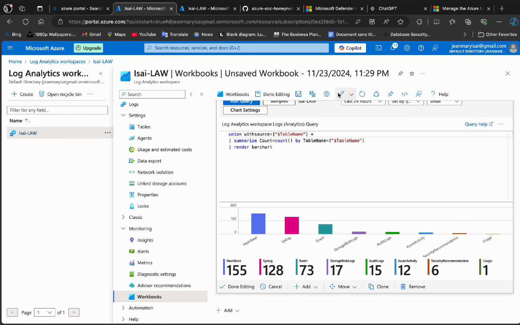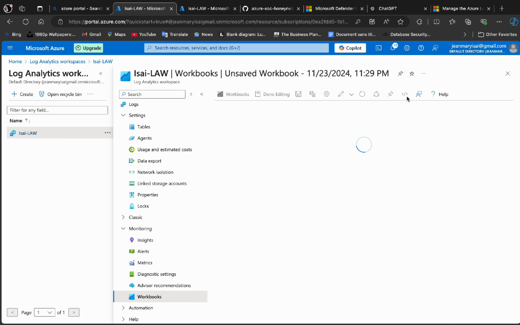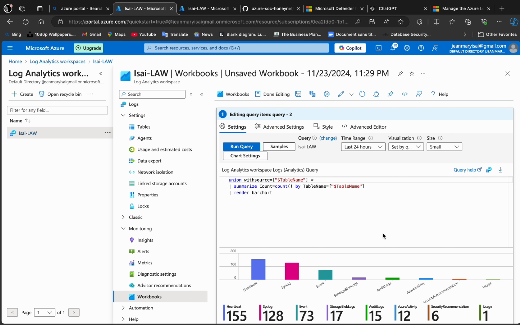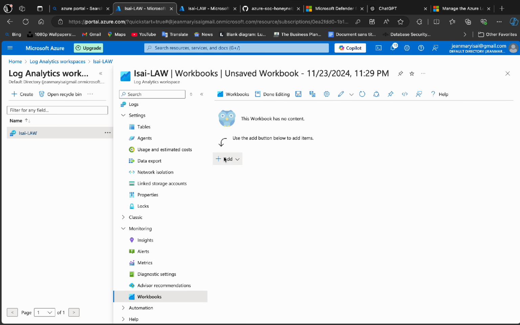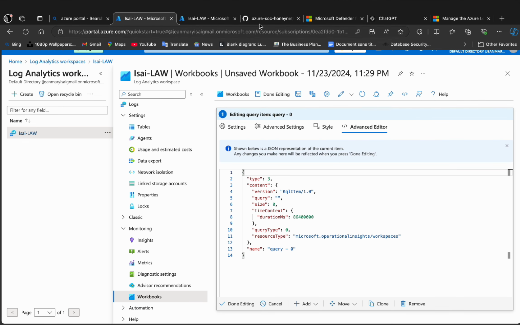So we are going to create a new one. We go to advanced editor, and yeah, here is the JSON file. We have one for failed SSH, one for failed auth.